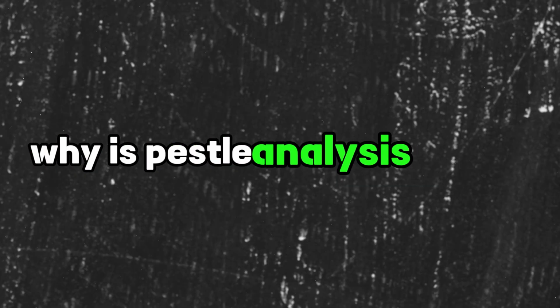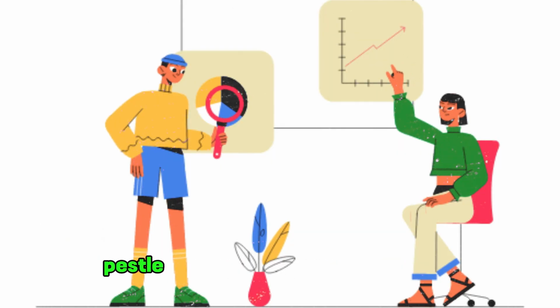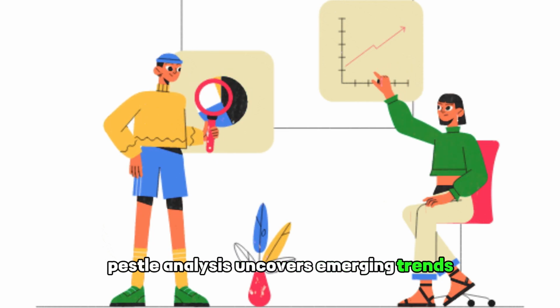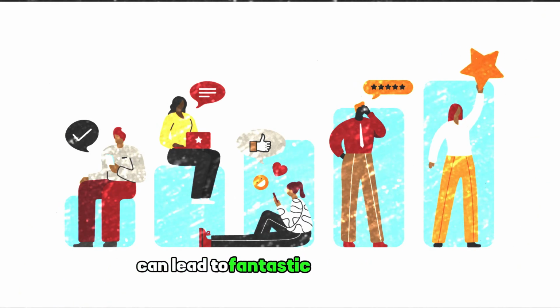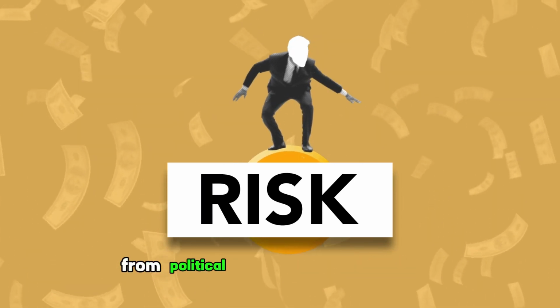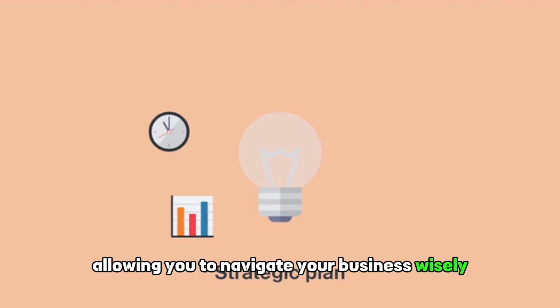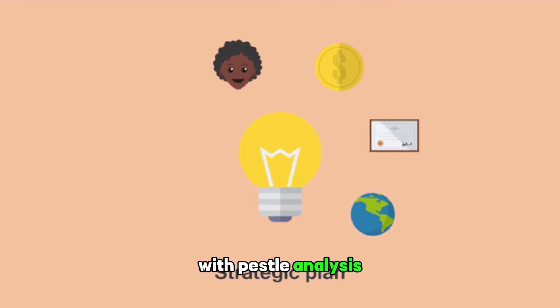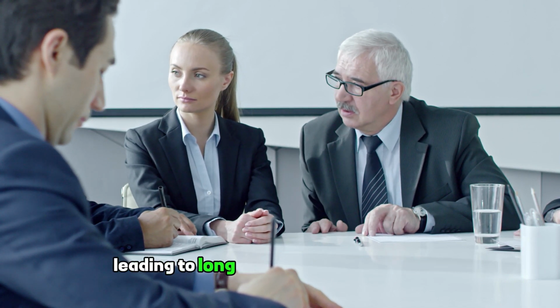Why is PESTLE analysis crucial? Well, it's your secret weapon to stay ahead of the competition. Here's why. Identify opportunities. PESTLE analysis uncovers emerging trends, consumer behavior changes, and technological advancements that can lead to fantastic opportunities. Risk assessment. It helps you assess potential risks, from political instability to legal issues, allowing you to navigate your business wisely. Strategic planning. With PESTLE analysis, you can create robust strategies based on the external environment, leading to long-term success and growth.